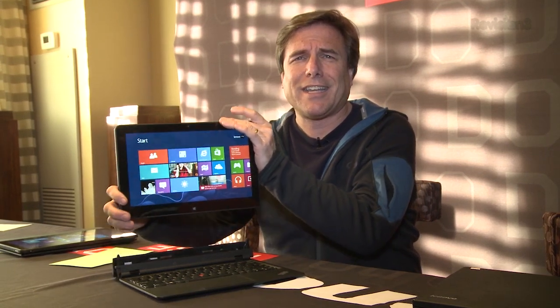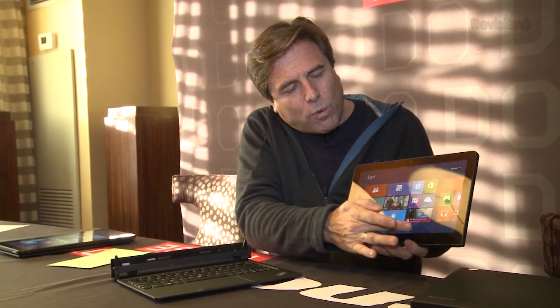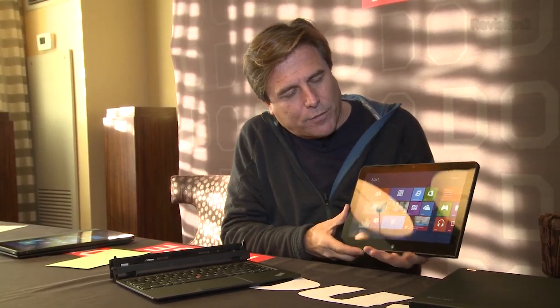Let's say you want a tablet. You press this button and look at this — it's a full-on tablet. Out comes the tablet. Now this is running full-on Windows 8, not any of this RT stuff — full-on Windows 8. Runs like a beautiful tablet; it is a beautiful tablet. Six hours of battery life, you can carry it around.